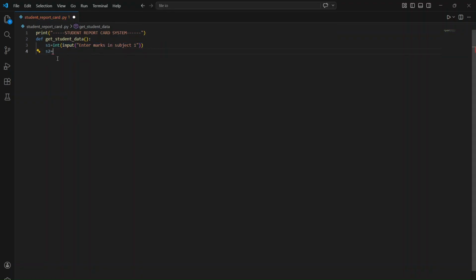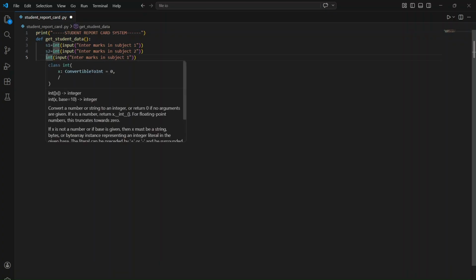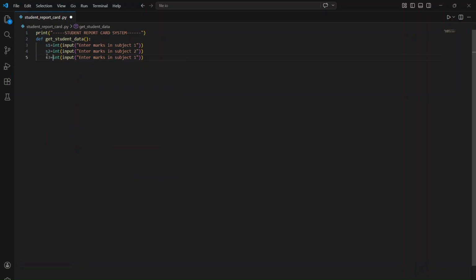Control V. Here it is. So enter marks in subject 2, like this. Everything else remains the same. And again, Control V, and here let me change the variable to s3 is equal to something like this, and here I'm going to change it to 3.